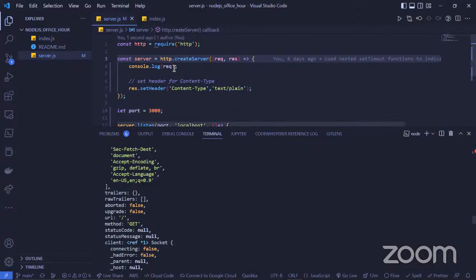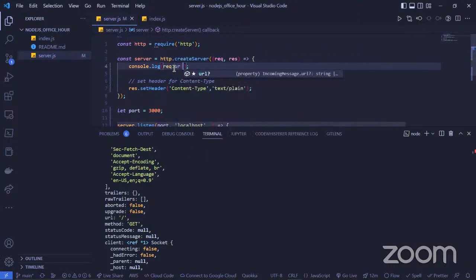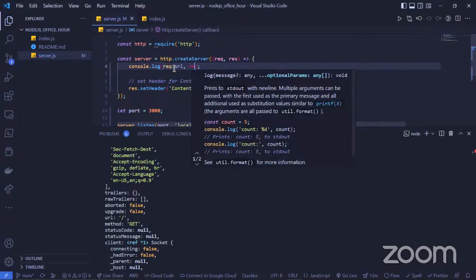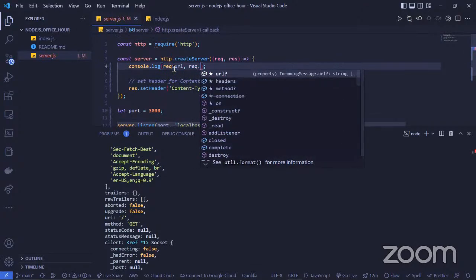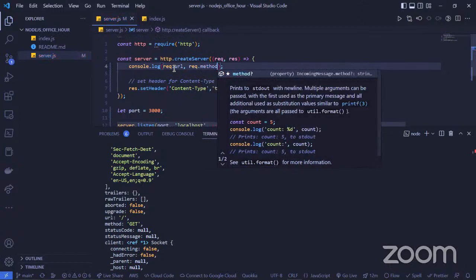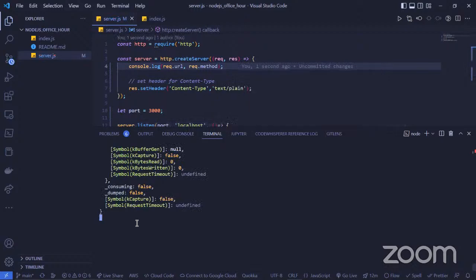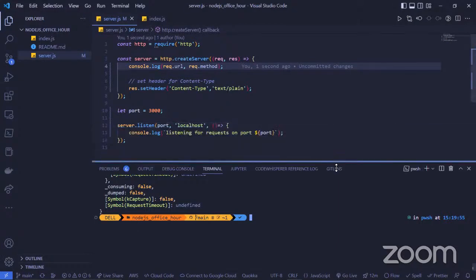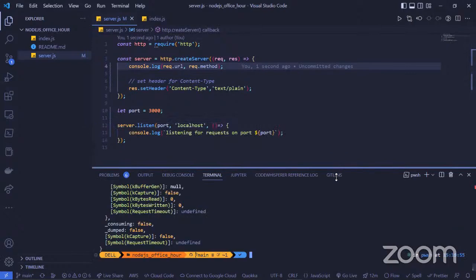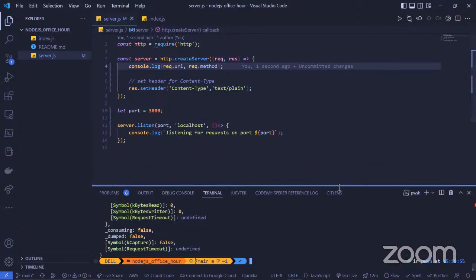So what we'll just try to do is, instead of just saying request, we'll say request.url and request.method. So it just gives us these two only. Because of that, I will have to Control-C here, and then node server.